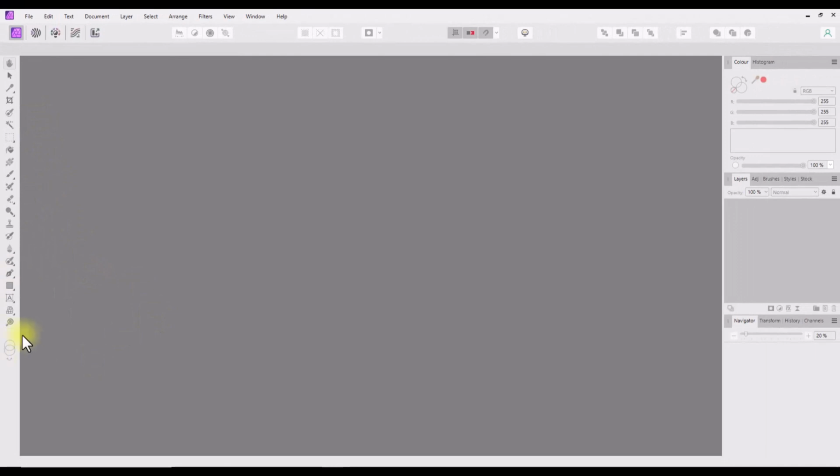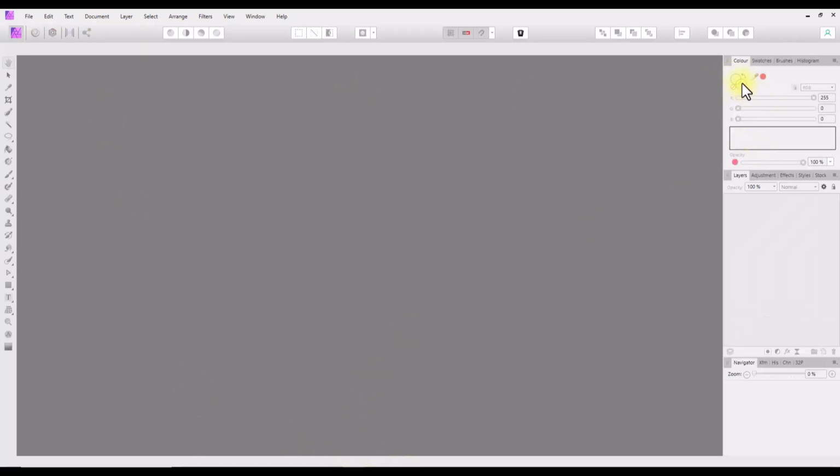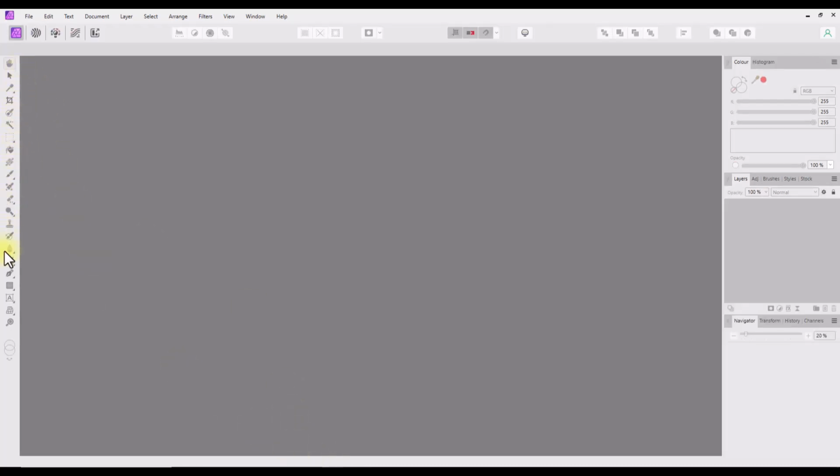The other thing, although it's not highlighted yet because I don't have an image open, is the colour selector, which, let me go down to version 1, only used to be up here, and it would only appear in the toolbar down the left if you changed it from a one width icon toolbar to a two or more width icon toolbar. But now they have put it in the one icon width toolbar, which is a very good and handy thing, because if you're not on the color tab up here, you can still get to your colors from down there. So I do quite like that change.